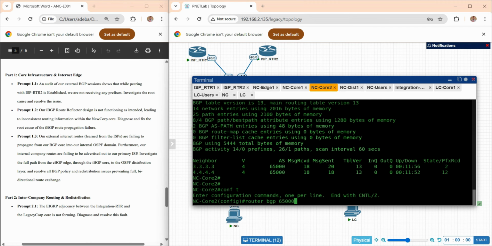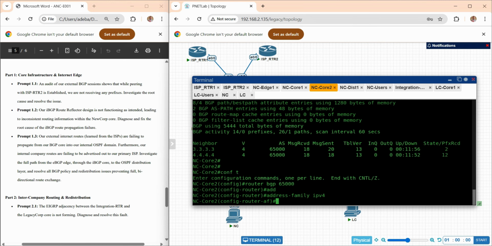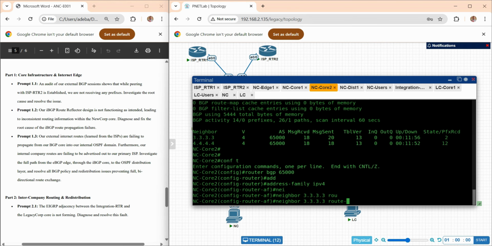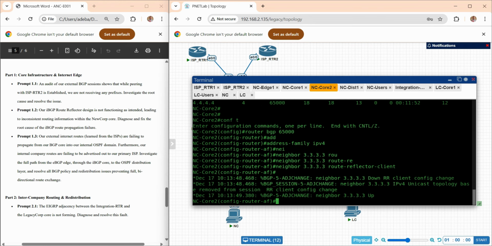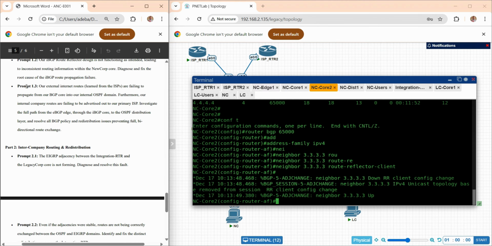Router BGP 6500, address family IPv4, neighbor 3.3 route reflector client. So it should go down, come back up. So that's fine. Now you document that also. So I think that should be good for this prompt 1.2. Then now comes 1.3. I think this was a critical point.